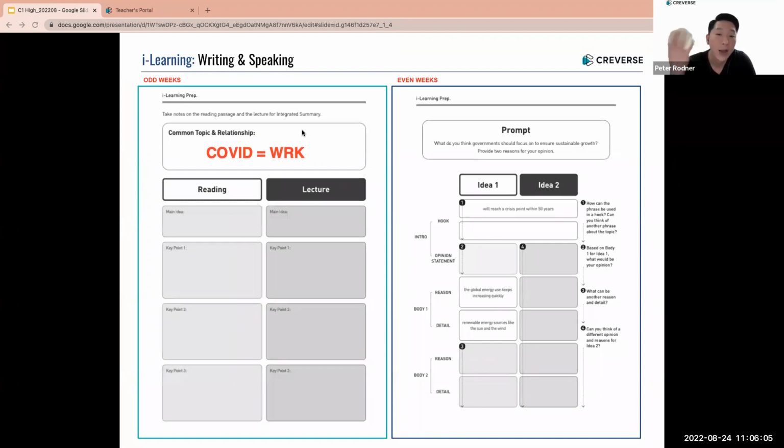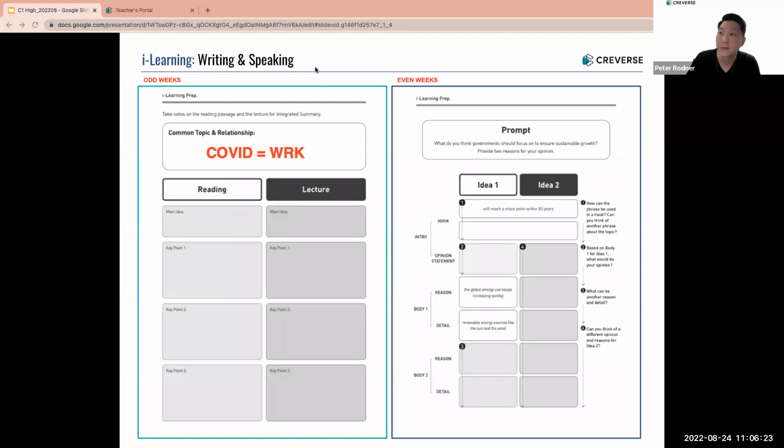So for example, I think red is the best color, the color of fire, the color of blood. And then I'll say, no, I don't think red is the best color. Red is the color of danger. Red is the color of stop, okay? So here, this is talking about the same topic. The only thing is that they'll have different opinions, okay?